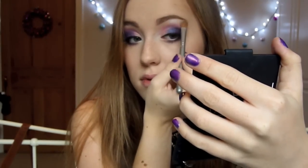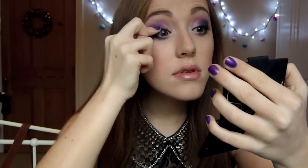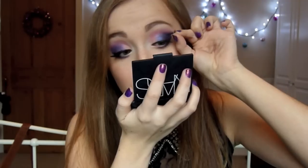And whilst waiting for that glue to get tacky, I'm just applying a highlight to my brow bone. This is Nylon by MAC. Once the glue on the lashes has become tacky, I'm just going to apply them to the outer half of my lash line.